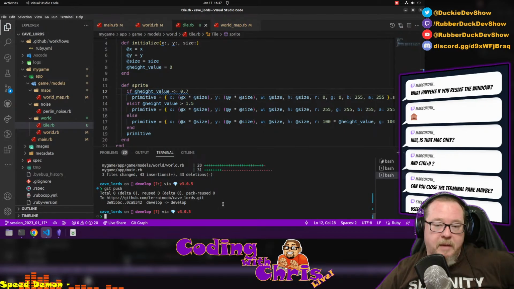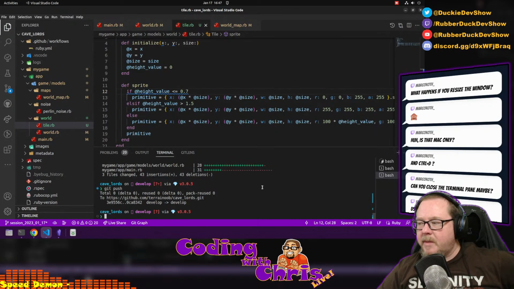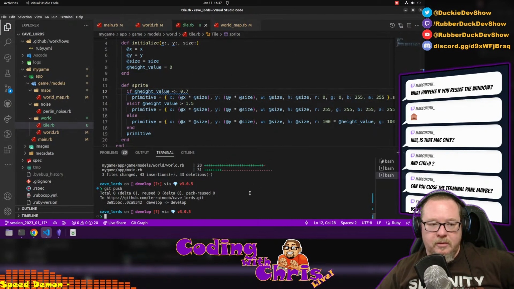We should be in fairly good shape. We'll get to temperature and moisture maps next time, and maybe we can start picking some biomes. I think the temperature and moisture maps will go a little bit faster now that we've got all the structure here to carry things. I hope.